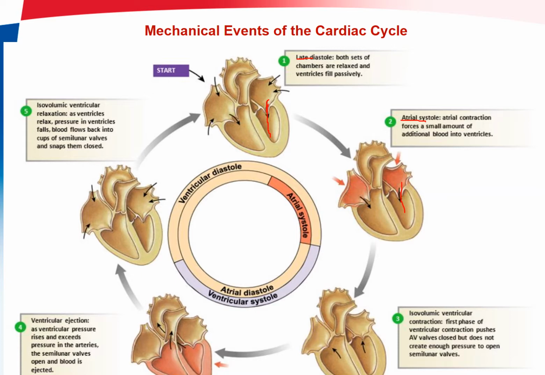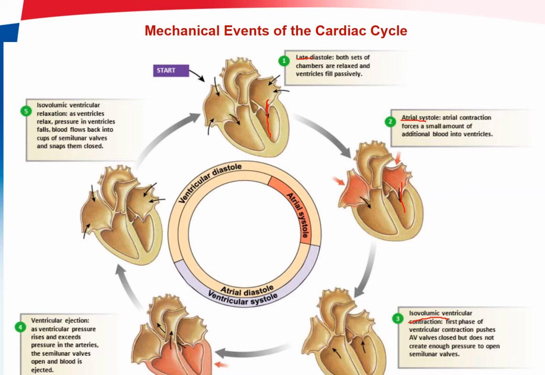The next step is called isovolumic ventricular contraction. As the atria are contracting, the depolarization wave is moving through the conducting cells of the AV node, then rapidly down the Purkinje fibers to the apex of the heart. Blood pushing against the AV valves pushes them shut, and the semilunar valves between the ventricles and the arteries are also shut. As valves on both sides of the ventricles are shut, but the ventricles are still contracting, this phase is called isovolumic contraction to reflect the fact that the volume of blood in the ventricles is not changing.